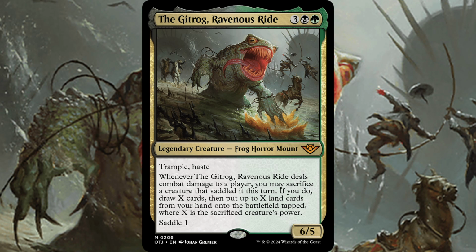It's trying to sacrifice big old things to draw a lot of cards and put a lot of lands onto the battlefield. You do draw the cards first and then put the lands into play, so you have an opportunity to actually draw the lands and then put them into play, so I think it's pretty good. But yeah, let's get right into what's actually in the deck.